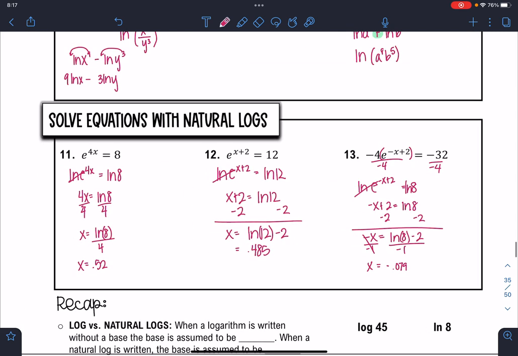Okay, so hopefully that was a good review on those exponential equations anyways. But I like the natural log ones better because your base is going to cancel out every time. You won't have to type in 2 logs like we did before. You only have to type in 1 natural log.